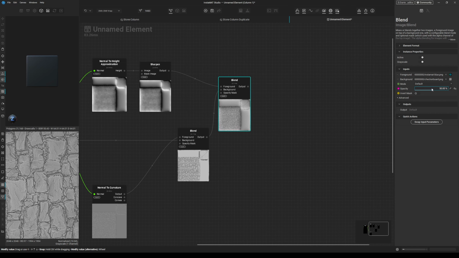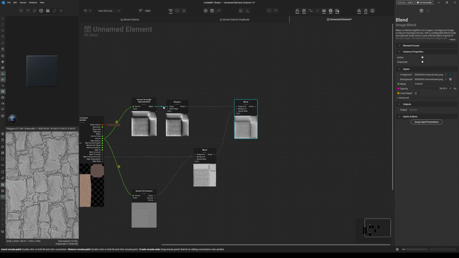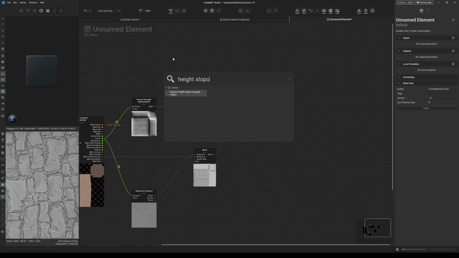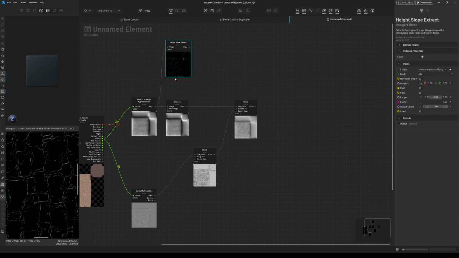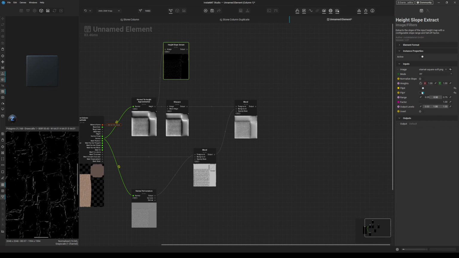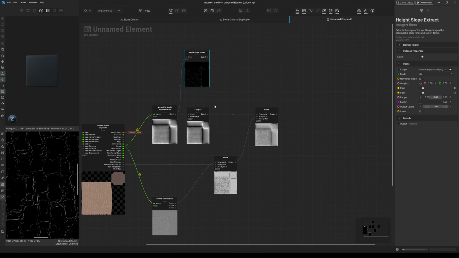Like that. What I also like to use is the height slope extract node. And what we are doing now will basically be the first color pass. I like to do it like that because, again, I'm more used to working with the element graph. But it's also quite a nice way to detail rocks or actually create the base color for rocks when you create some rocks or rocky material, and the results are always quite nice.